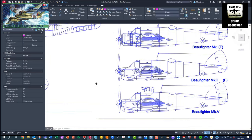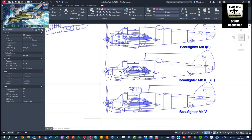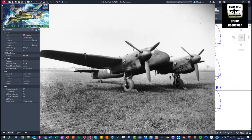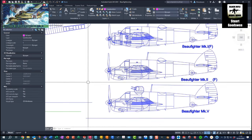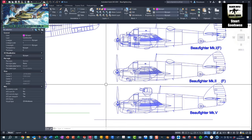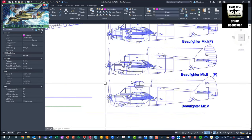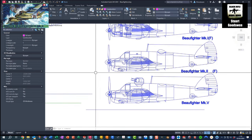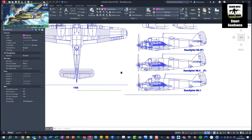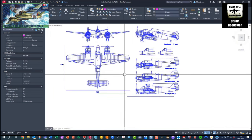Looking at the Mark II here, believe it or not, they made about 300 with Merlin engines - the Merlin Mark 20s. They did intend to have the Griffon on there also. But the 300 that were made performed pretty terribly. They were noisy because it's a traditional poppet valve engine, and Merlins are noisy anyway, so it wasn't really useful as a night fighter. Whereas the Hercules engines were the old sleeve valve type and relatively a lot quieter - probably why the Japanese named this thing the 'whispering death.' Approximately a third of the Merlin-engined aircraft were actually involved in accidents, with a noticeable pull to the left on takeoff and landing, so that version pretty much died a death.